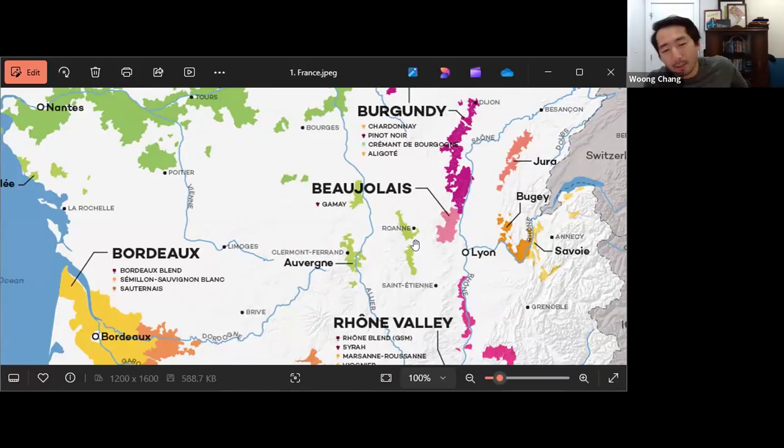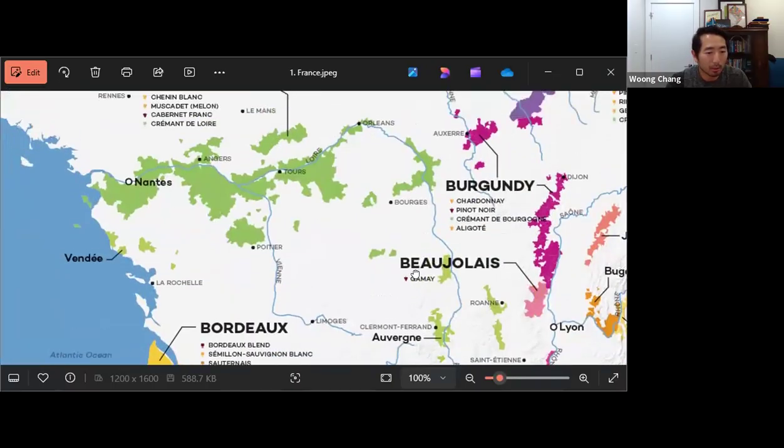I always describe volcanic like to me, any wines that are grown on volcanic soils all have this kind of black rock minerality thing going on. Again, it could be a power of suggestion, but there's something about it that to me screams black rock, and you definitely have that.